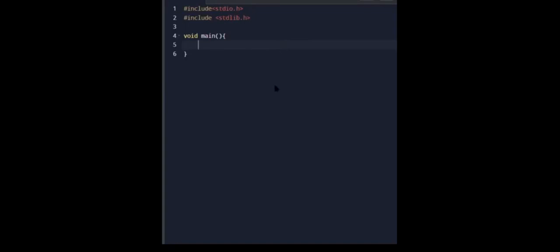In this class, we will study the realloc function. What is the realloc function? It is used for adding further bytes or for changing the size of the memory block. We use malloc and calloc functions for dynamic allocation of memory, but realloc is used to add more blocks in the pre-existing memory.